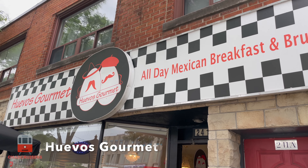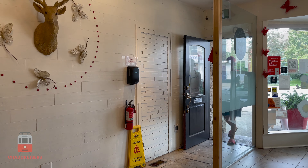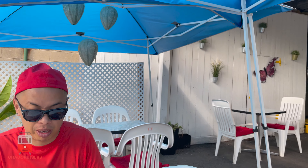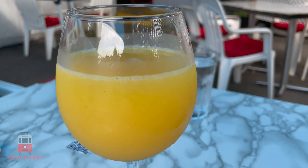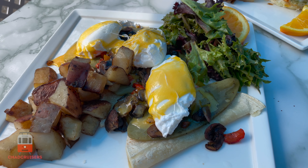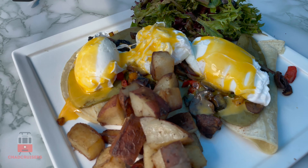It's morning time and I'm feeling some brunch, so we're heading to Huevos Gourmet, where Chris is going to meet me and we're going to enjoy some Mexican-style breakfast. Every great brunch starts with a mimosa — and look at the size of this one! I had the Taco Benedict, which had poached eggs, cactus, tortillas, potatoes and a side of salad. It was delightful. And Chris had the Waffle Benedict, which had egg whites. We also ordered a veggie omelette.